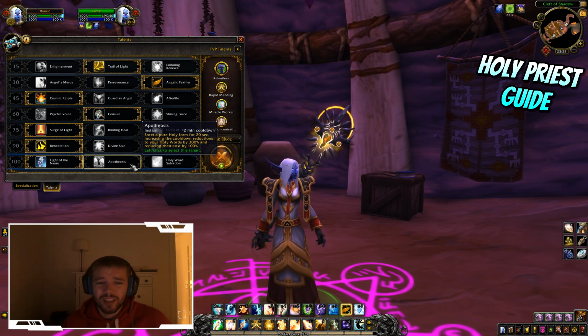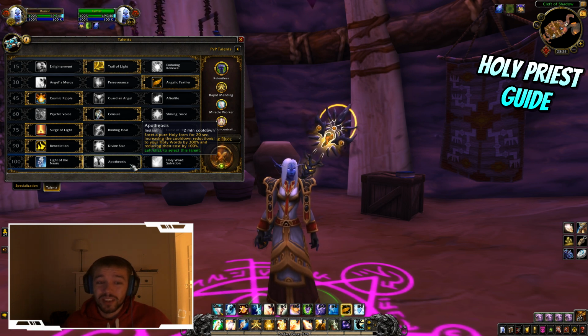Apotheosis is also a great cooldown. Well, it increases the cooldown reduction of your Holy Word power words by 300% and reduces their cost by 100%. So this talent is great if you're lacking mana, because in 20 seconds you can use a lot of holy words without using mana, and that can be great.